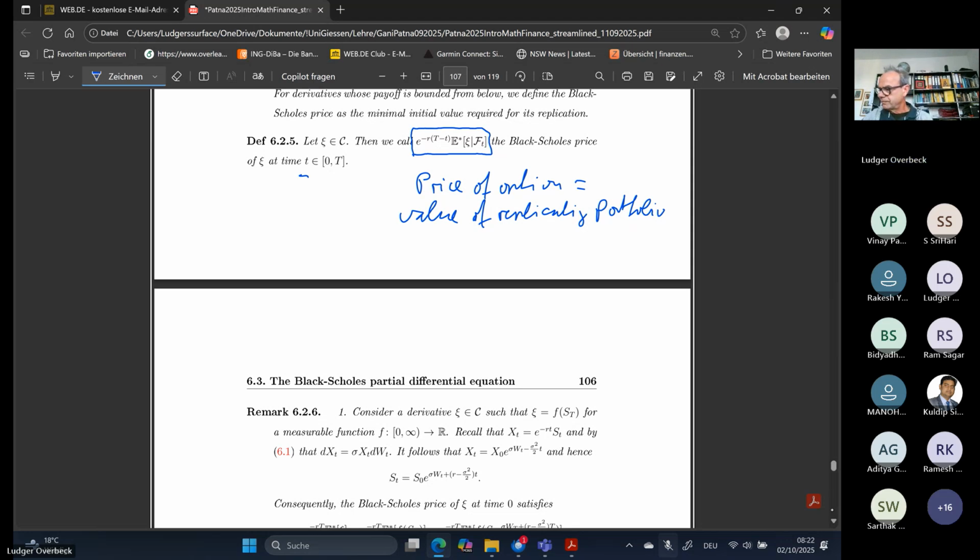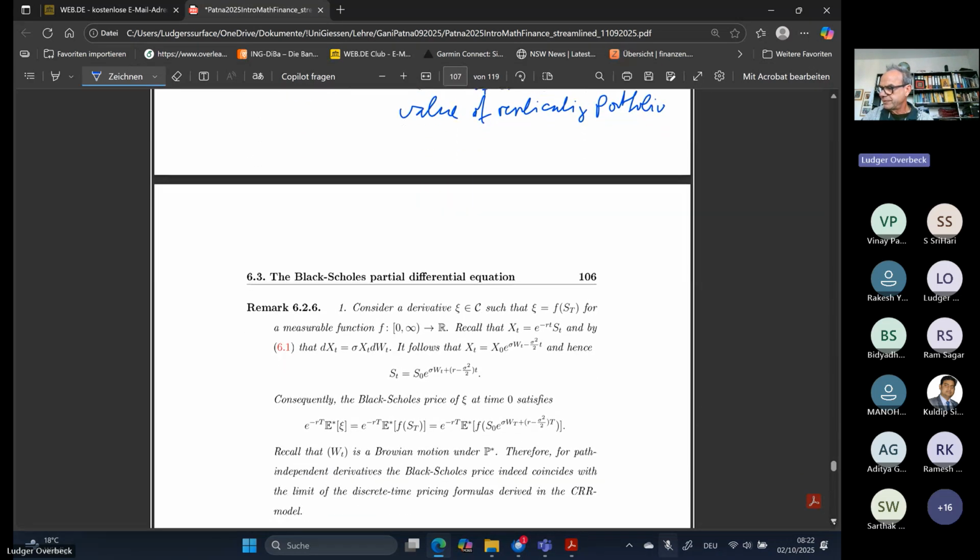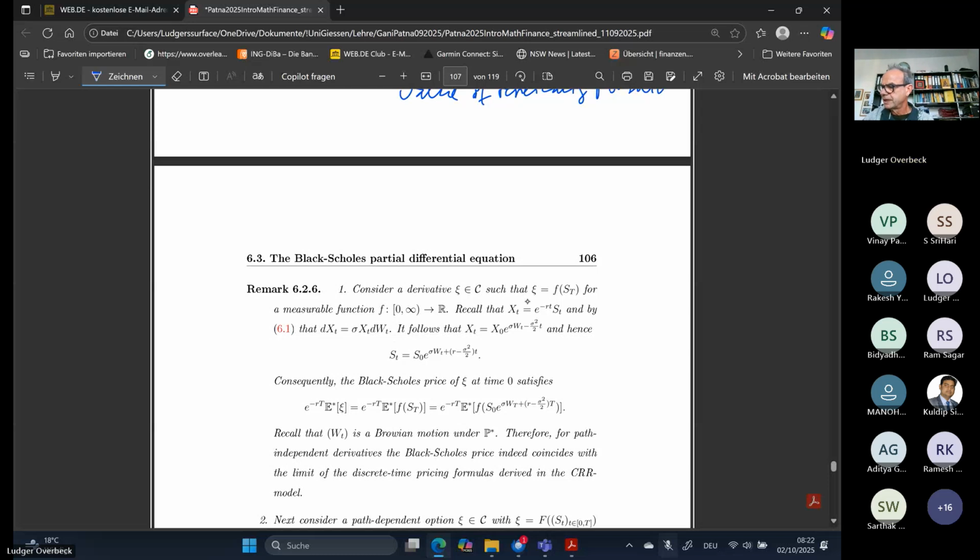So if we take now the simple situation where our option is what's called the European option, the payout depends on execution time, capital T. The first, I showed it already yesterday, ST is this exponential martingale. So this means W capital T is a Brownian motion.